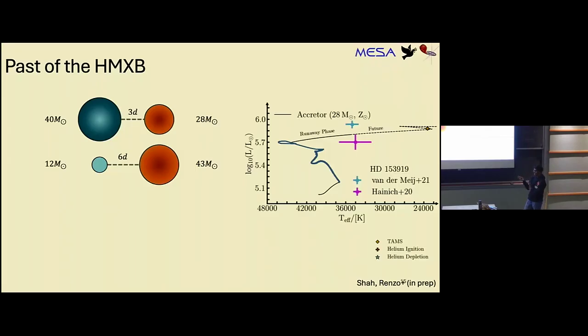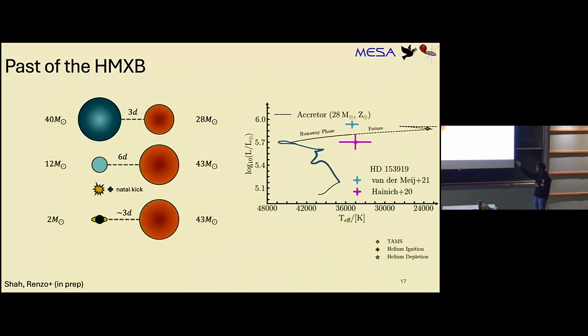And by the end of the donor's helium burning phase, when it's just a few thousand years away from core collapse, it has a mass of roughly 12 solar masses, and the companion has grown to about 43 solar masses because mass transfer remained mostly conservative. And the orbital period is about 6 days, and all three of these roughly match the observational constraints that we got from the high mass X-ray binary with our Monte Carlo simulations. And even the position of the star on the HR diagram matches with what we see today.